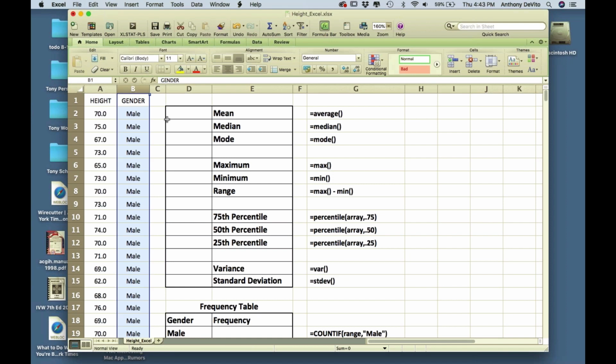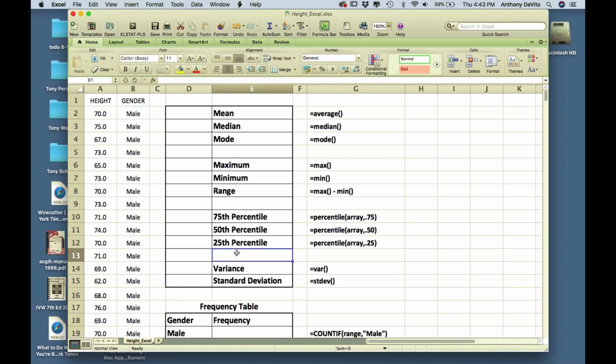When we deal with numerical variables, we're interested in where the center is. In other words, the mean, the median, the mode, those particular statistics. We're also interested in understanding how spread out it is. And for that, we have a number of other statistics: maximum, minimum, range, the percentiles, the interquartile range, for instance. I'm going to add that one in there.